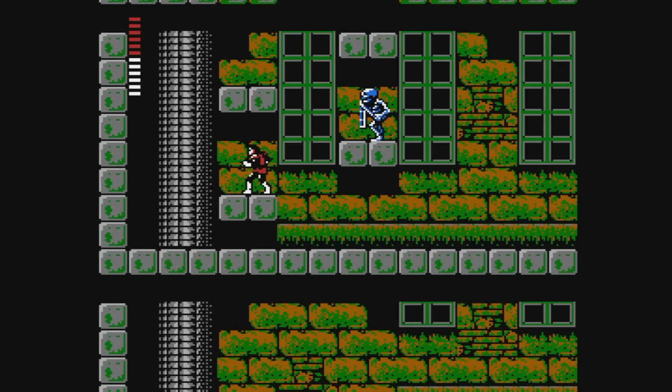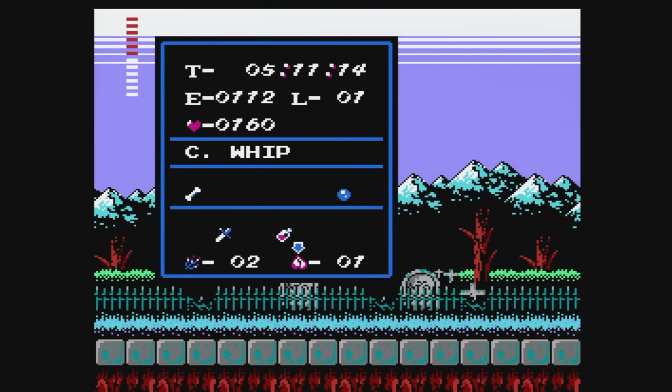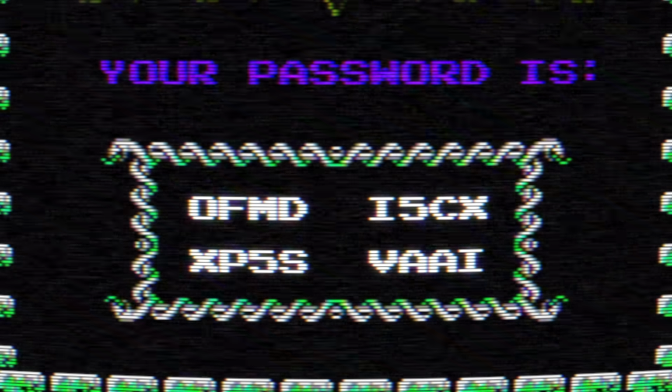The controls are still stiff, but they're not quite as bad as the first Castlevania. There's lots of stuff to switch around in the inventory screen, which sometimes feels like it's not responding. Also, this game lets you save your progress in the Japanese disc version. To work around this, Konami added a password feature for the international cartridge release. You can choose to see it when you lose your last life.